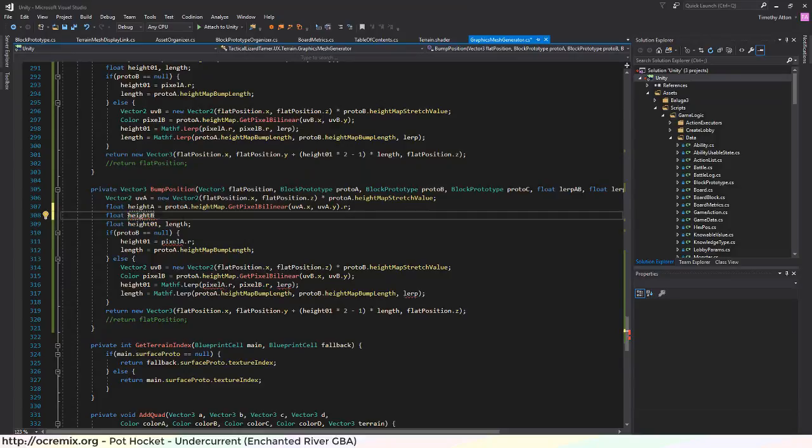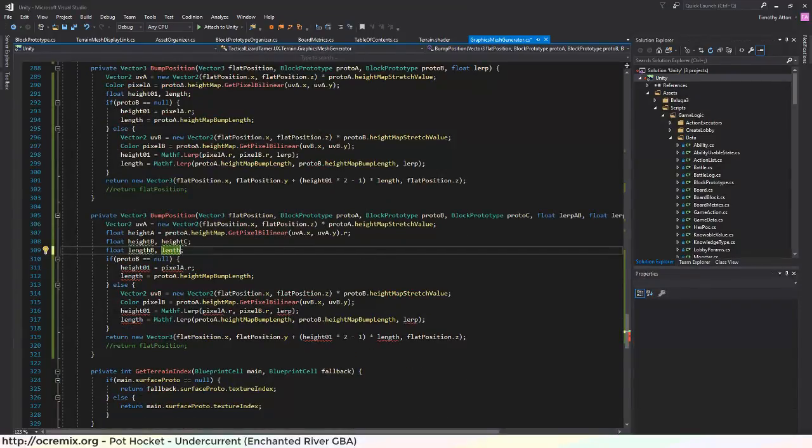And then I'll need to go ahead and declare height B and height C. Okay, and then we'll need to have different links as well. Yeah, I can't do it this way because these values will be different depending on which one of these are null, like what combo.